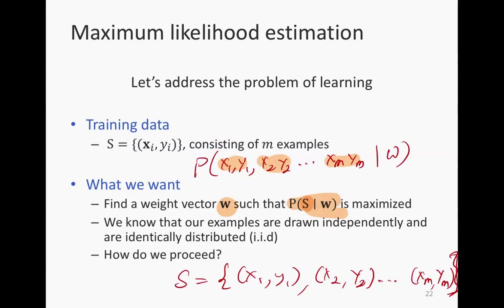Someone who's not answered? Yes. Take the product of all the probabilities of yi given xi and w. Technically, it's not yi given xi and w. Technically, all we know, because it's IID, is that it's simply xi comma yi given w. I'm writing from the bottom up here because I didn't plan this out.